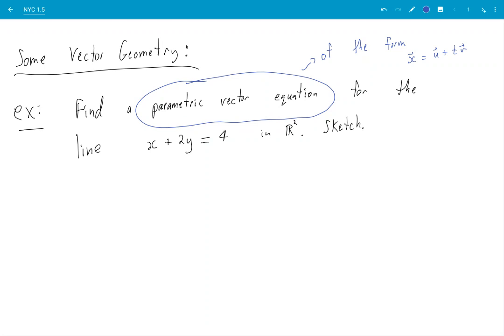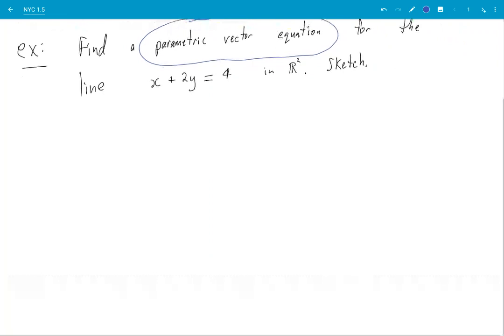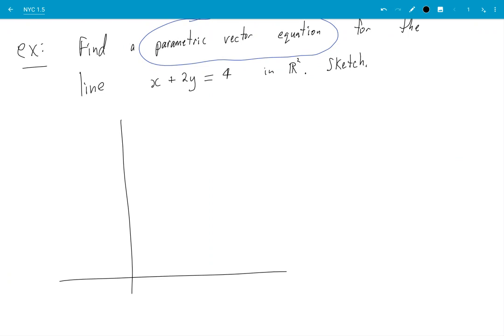So what are we going to do? Well, let's draw a picture first. So x plus 2y is equal to 4. When y is 0, you get x is 4. So we'll say that's here, so I go through that point. And then when x is 0, you get y is 2. So we'll say that point. So we get the line connecting those two dots. So something like that.